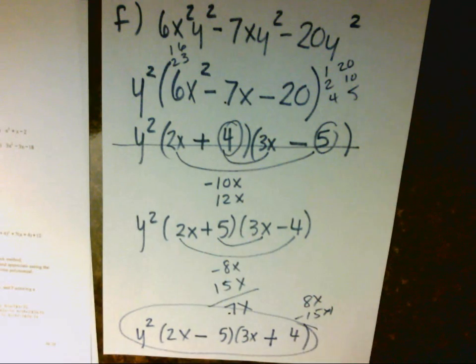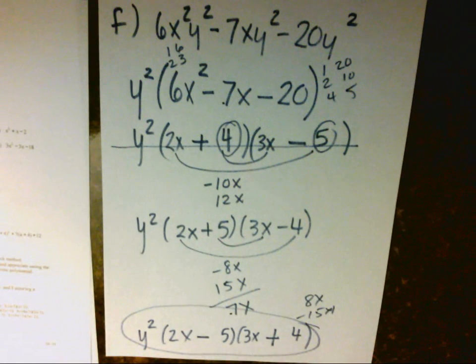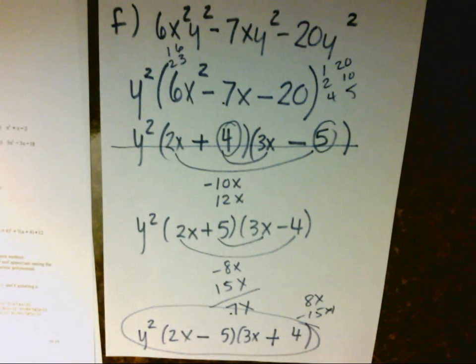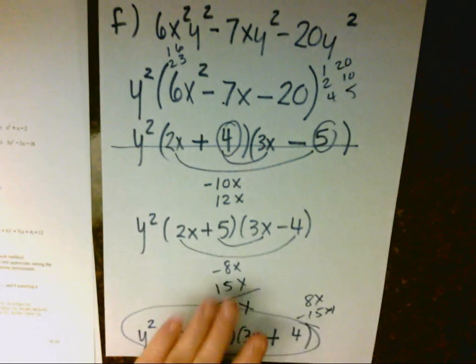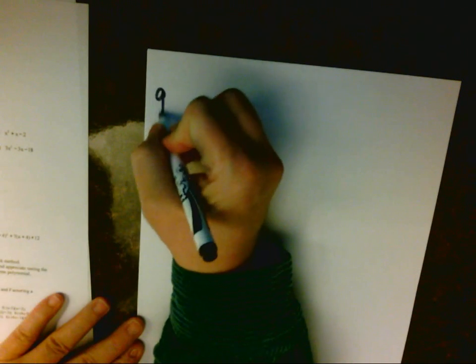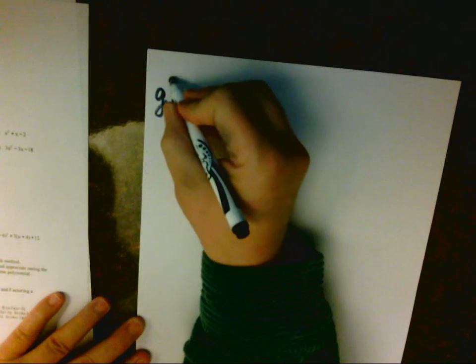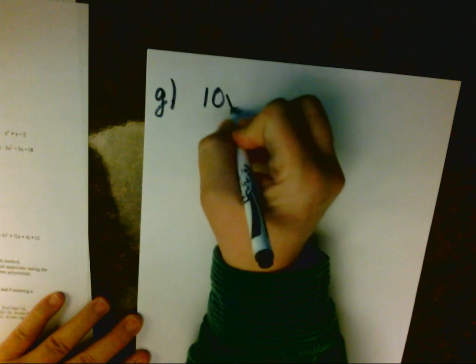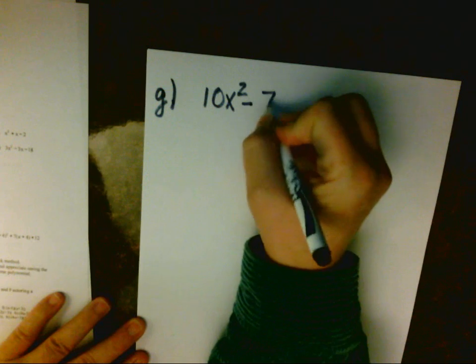So I hope this is helping you to see how I reason through these. And it's unreasonable for you to expect that you're going to get every one of these on your first try. It's not going to happen, okay? So, be patient. This is 2G. It says to use another method, but we are only using this method. So we proceed right on through the problems with the same stuff.